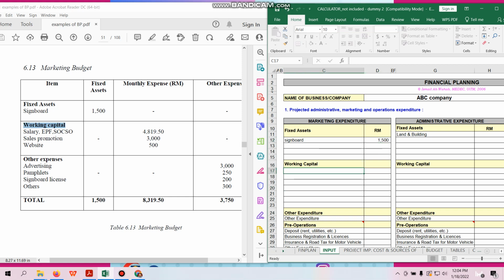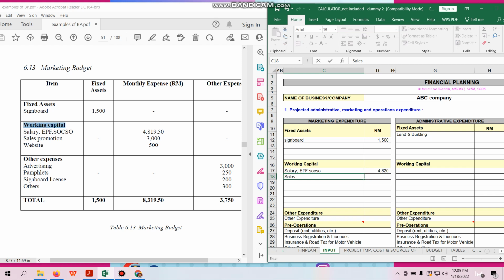So let's say we put here the salary, EPF, and SOCSO, right? So that values 4819.5. And then we have the sales promotion.